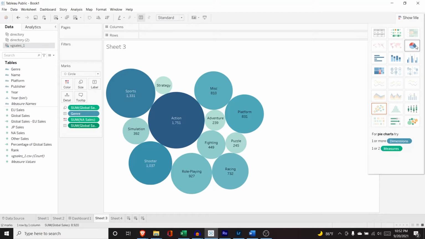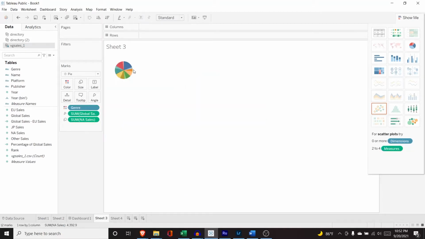One that you'll see all the time is this guy right here. Let me see if I can expand this a little bit, because this is very small. I just want global sales. And let's label that. The size.